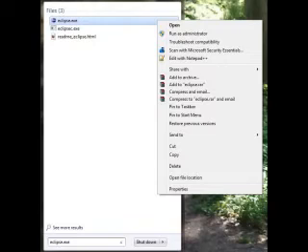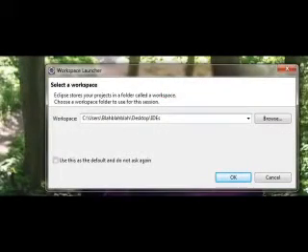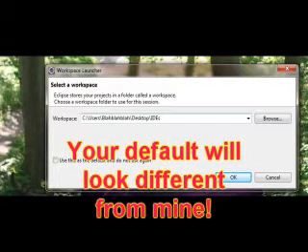Now, if you want to have an Eclipse shortcut on your desktop, you can right-click the file named Eclipse and hit Create Shortcut or Send to and Desktop. That isn't a requirement, but if you don't want to go through your Start menu and you just want to be able to access everything straight from the desktop, well, there you go. I would do it if I plan on using Eclipse a lot, which I do. So, yeah, I would suggest you do that. You'll be asked to select a workspace and just go with the default for now. No big deal, no big reason not to.